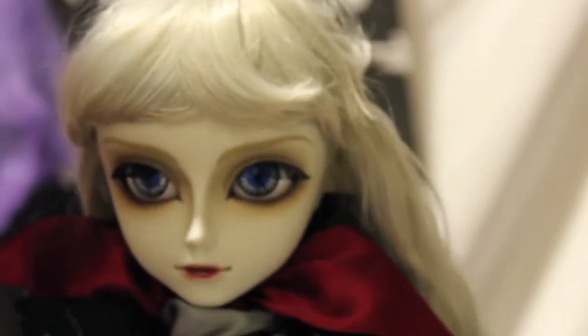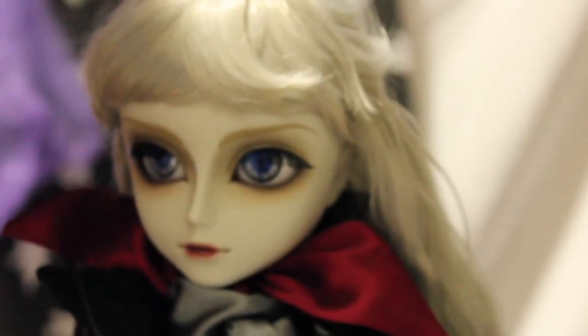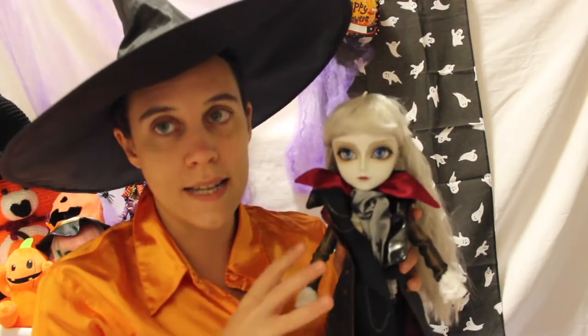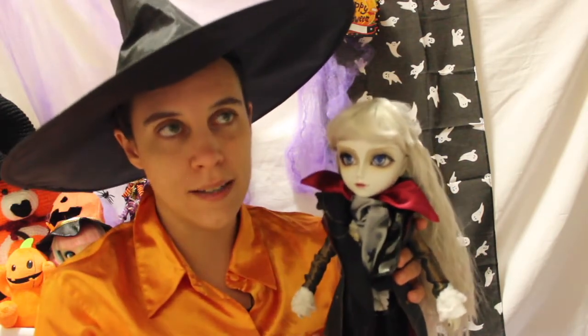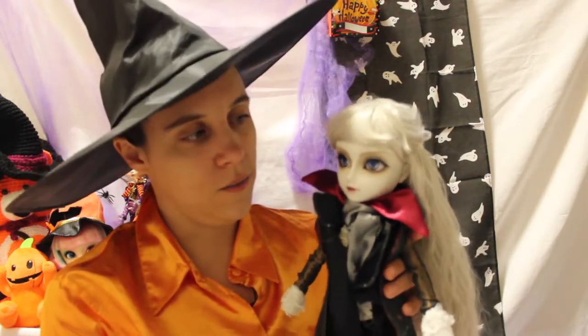I think he looks like an older vampire style, and I kind of like the fact that he is not looking so young for a vampire, because in a lot of movies you're going to see very young vampires that have just been made, and you always have the bad older vampire. If you take, for example, Underworld, there is this very bad older vampire, and I think he mostly looked like that vampire, but it doesn't look like he's nasty or bad, if you know what I mean. Like, he's a vampire, so of course he's bad, but it looks like he could be a very old version of a good guy for a vampire. I don't know if you get what I mean.